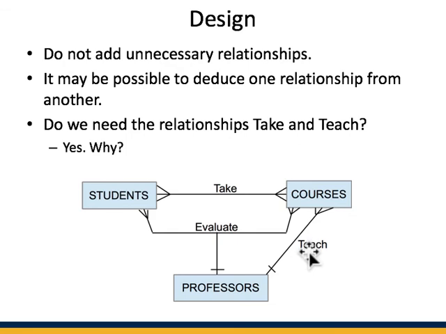I would say yes. Why? You can pause the video and think, but the answer is: student X takes databases taught by Professor Smith. That does not mean that student X has evaluated databases taught by Professor Smith. When you do evaluations, in some classes you might have skipped or you have to skip. Otherwise you do evaluate everybody, right? So the evaluation relationship is different from the take and teach or instruct relationship. So that's why in this case this is needed.